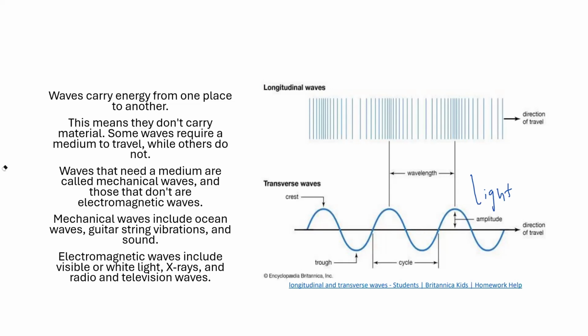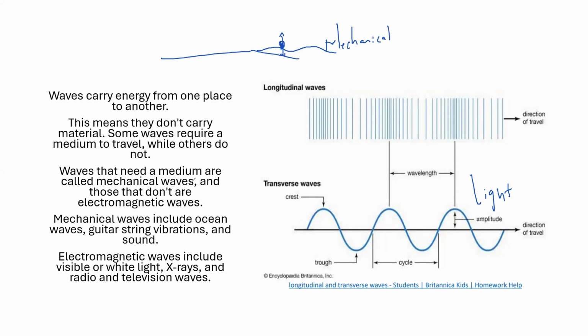Mechanical waves include ocean waves, for example, those that you observe when you go on vacation. Here we'll have the sea, the ocean. If you look, there is going to be a beach ball, and the beach ball will be observed as if it was moving up and down, but it will remain at the same point. Got it? So these are called mechanical waves.